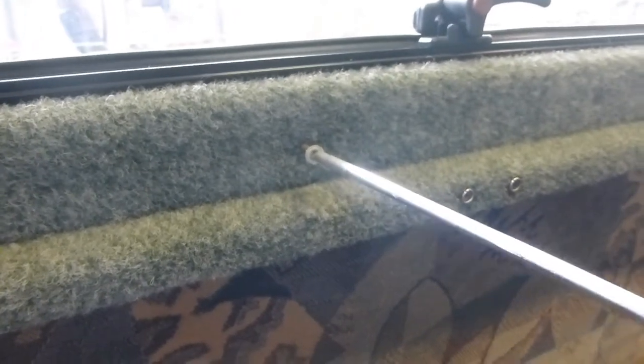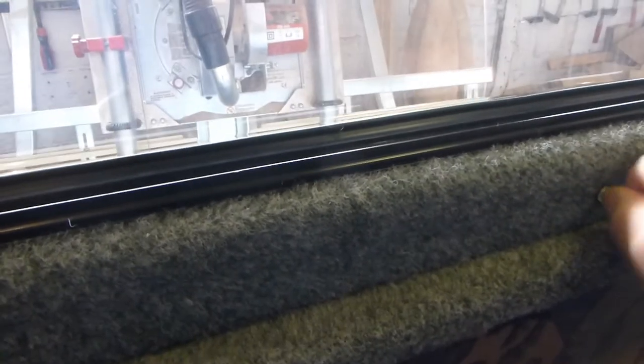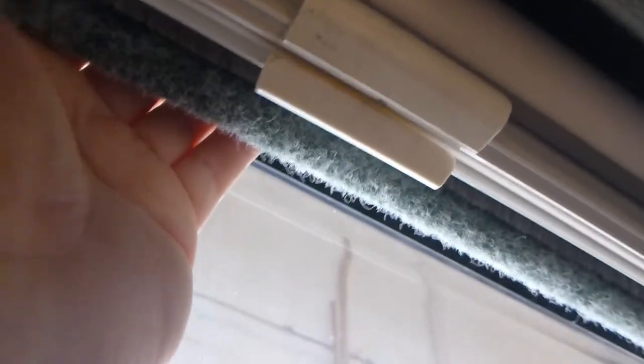These screws obviously go right through into a piece of wood and that piece of wood feels pretty firm. If you put your fingers up there - you can't see anything but you can feel rotten wood crumbling away. How are you supposed to get this frame out, and the curtains? You'd expect to be able to get the curtains out to wash them but I can't see how any of this works.